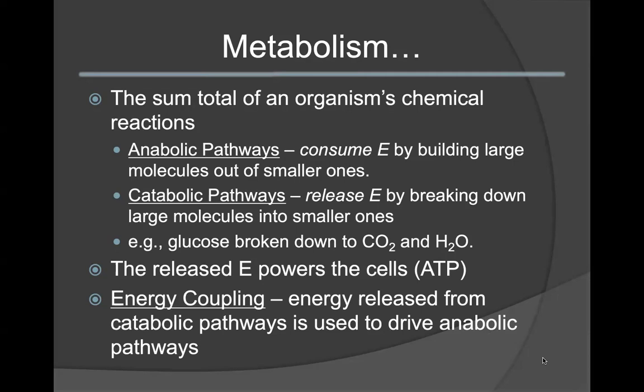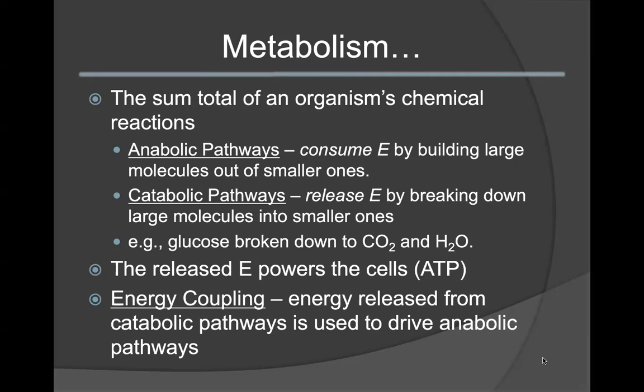Catabolic pathways, on the other hand, release energy, which is commonly done by breaking down large molecules into smaller ones. So using the previous example, this would be when we are trying to break apart our macromolecules and digest them, such as what we've seen with the action of the lysosome in the cell. The released energy is usually harvested by the cell in the form of ATP, and this can be used to power all kinds of different reactions within the cell and also to power movement of organelles within the cell as well.